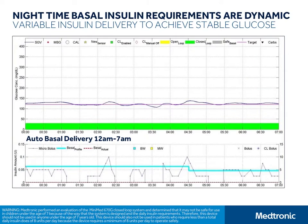And this is to show you how it actually all looks on paper. At the top part is a sensor tracing, and right through that sensor tracing you can see a pink line. That's at 120 milligrams per deciliter. That is where the target is for the hybrid closed-loop system. And if you look below, you can see the delivery of insulin. This happens to be an overnight tracing. The blue line is the preset basal rates that one would be using in open loop. And the dynamic up and down lines are the delivery of insulin by the algorithm itself. You can see sometimes there are peaks, sometimes there's no insulin delivery, and this is dynamic in response to sensor glucose data running through the algorithm and directing every 5 minutes how much insulin the device will deliver.